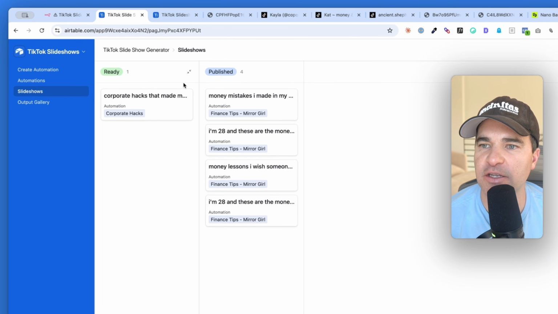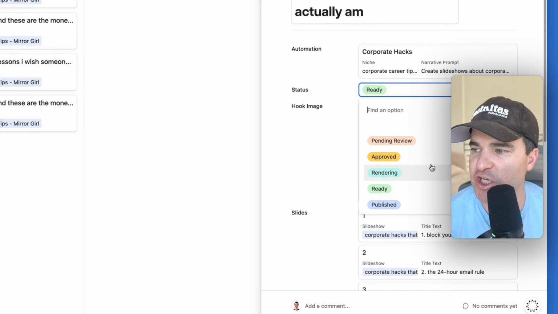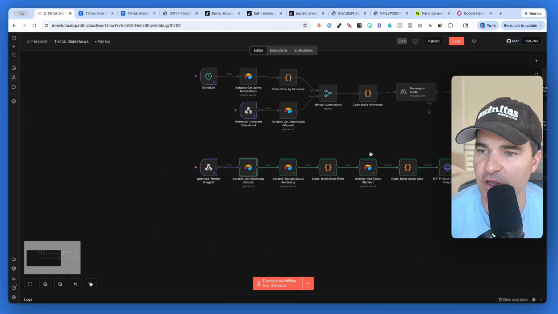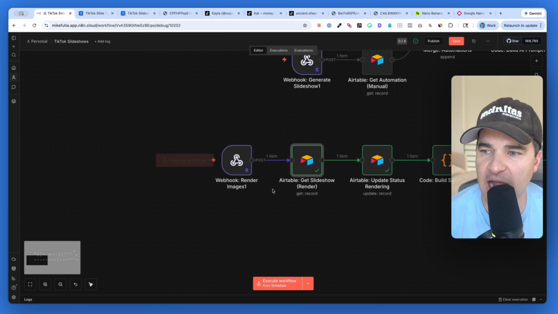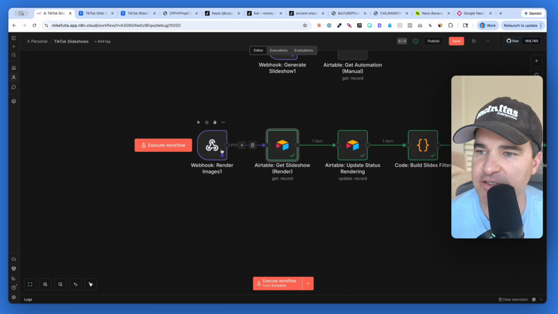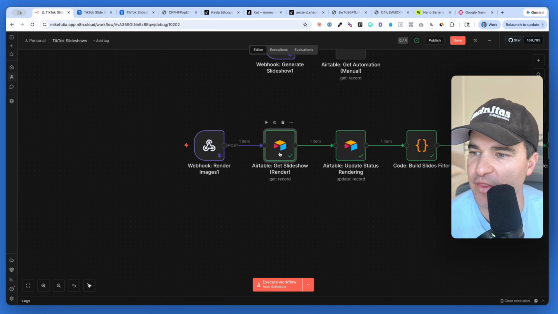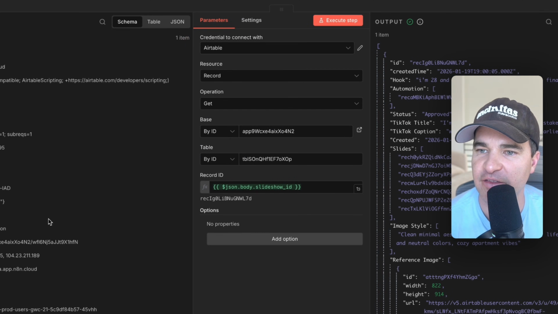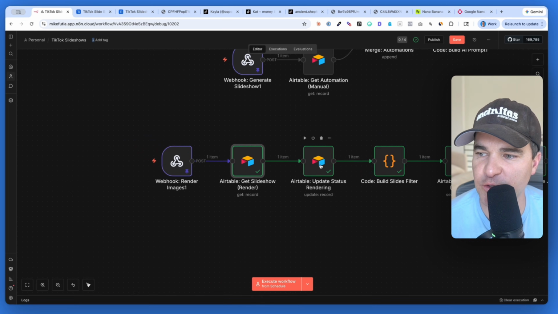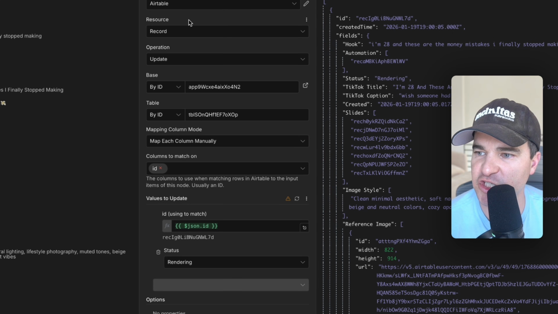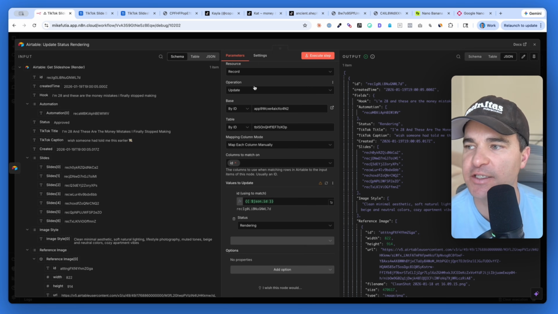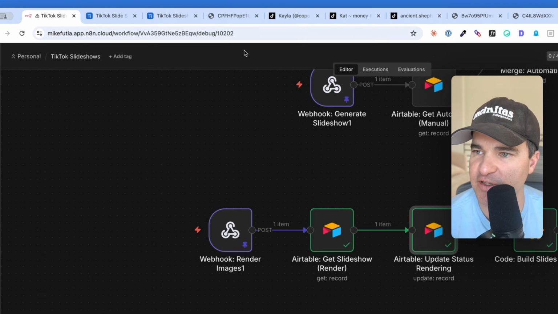Now, when you come into your slideshow and you have changed this to approved, or when it's approved through the top of the n8n workflow over here, it triggers the bottom half of our automation. And so this webhook is looking for the status of Airtable when it's approved. And when that kicks off, we have an Airtable node that's just going to pull in the record ID of that specific slideshow. And then you remember when I was doing this manually, the next node here is we're just changing the status to rendering. So again, during this manual process, you know that it's rendering. So that's what this step is here.